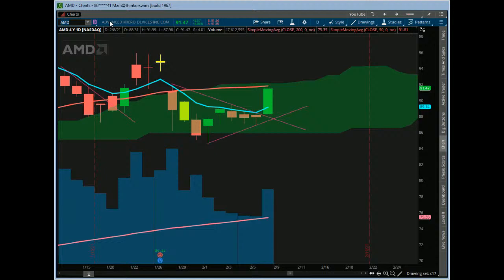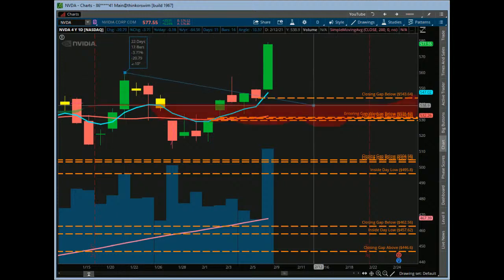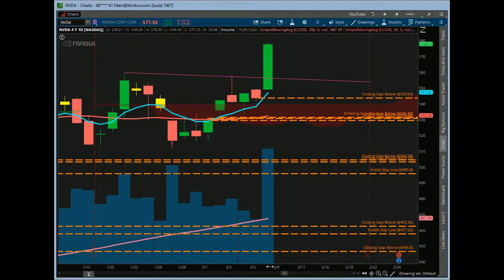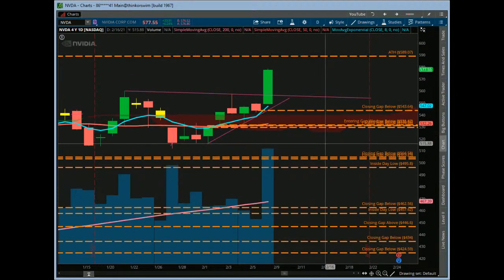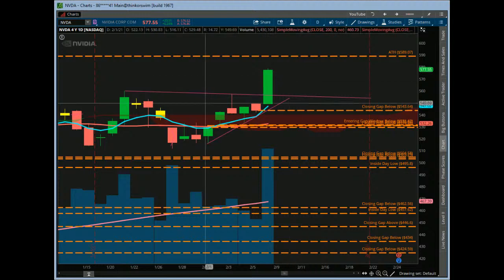Again, we saw the same thing here today with NVIDIA. NVIDIA had a big break here today. So here's your Demark trend line right here. You go like this, there's your geometric line. You get a momentum move through there, and then boom, you get a nice push to the upside. Here's your stop area right here. Never tagged it, so nice move there. So that's it, those are the Demark trend lines. They're just geometric lines that we talk about in our group, and can be very, very helpful.